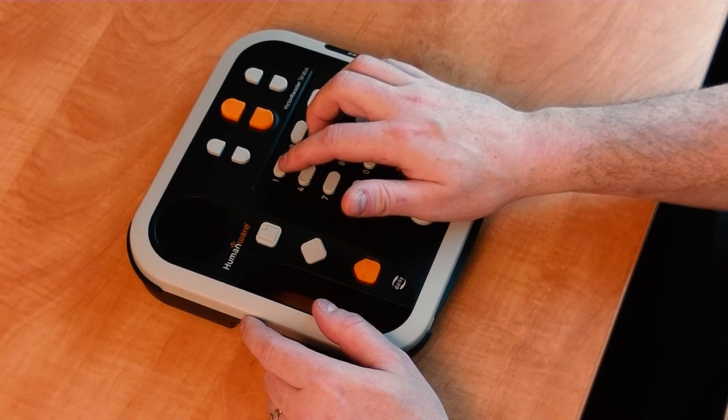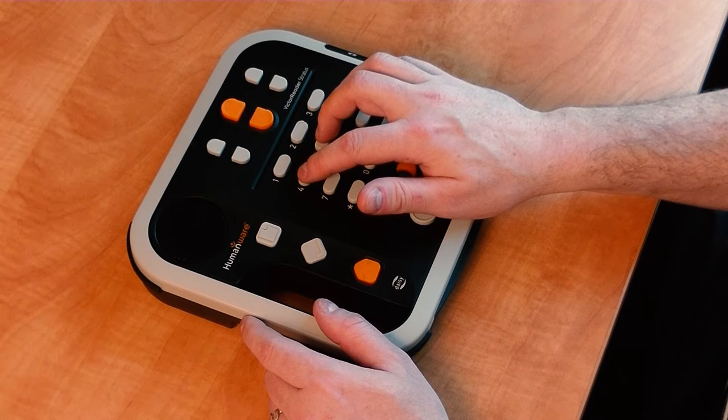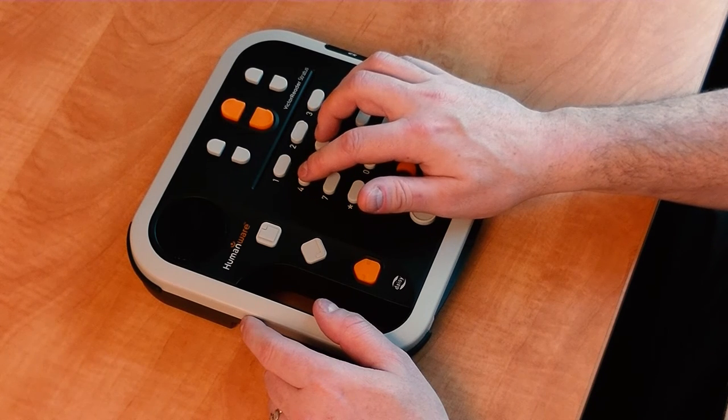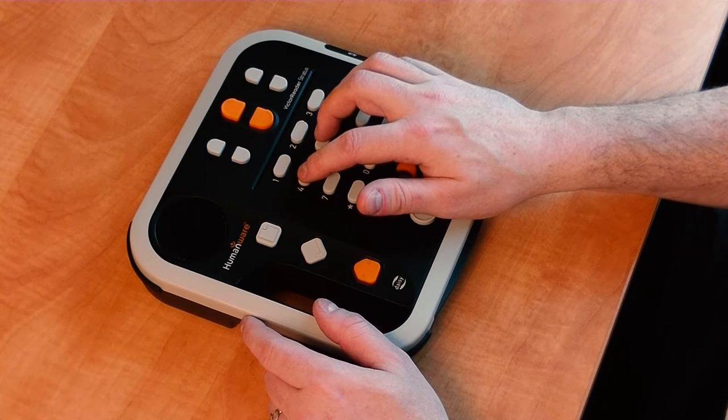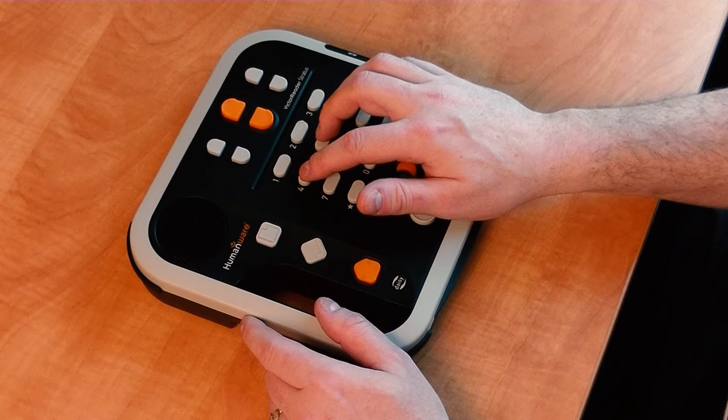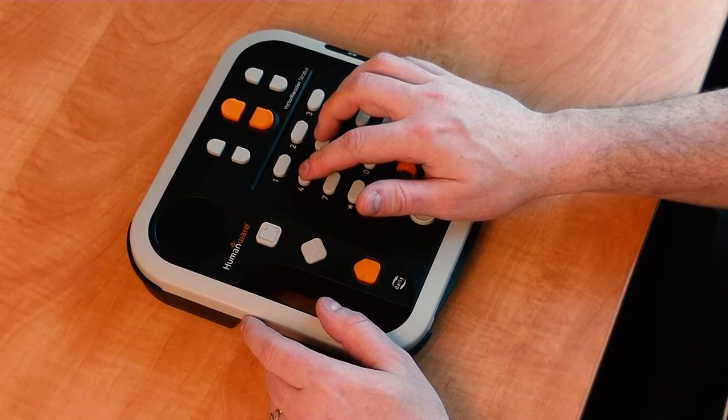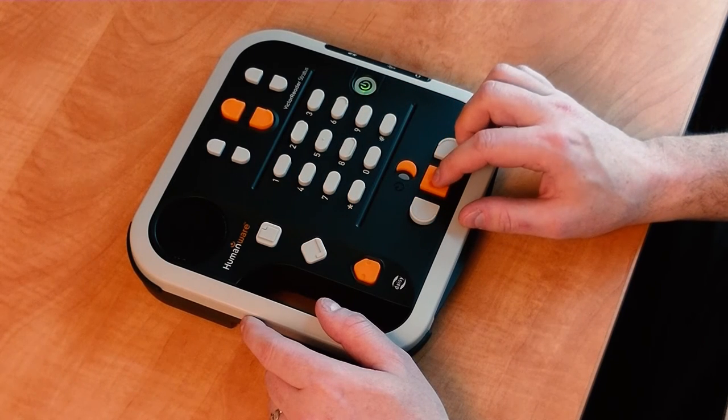I'm going to press my number one key which is my bookshelf key to get to SD card. Bookshelf. Talking books. And if I press the 4 key I can navigate the bookshelf. DAISY online. SD. The Martian. There's my SD card. So I have a text book from Bookshare on here. I'm going to hit the play button.